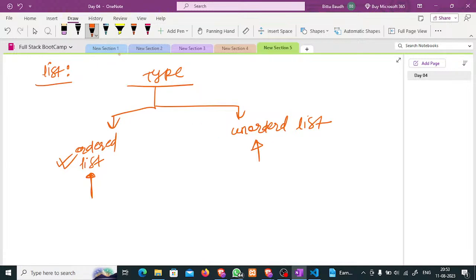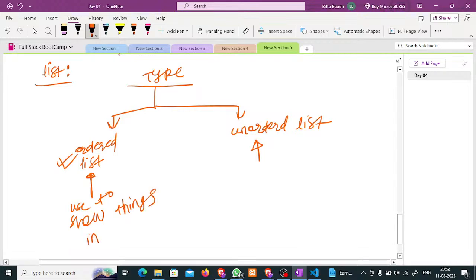And why do we use the unordered list? As the name suggests, if I have to show something which is not in any order, then we use the unordered list. You can use the ordered list to show things in steps or order.